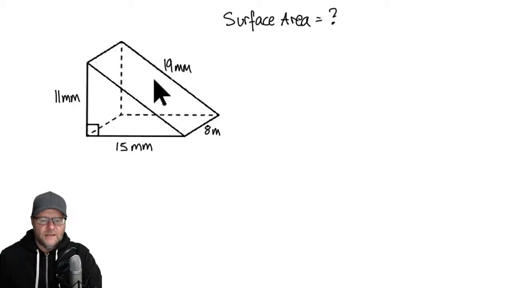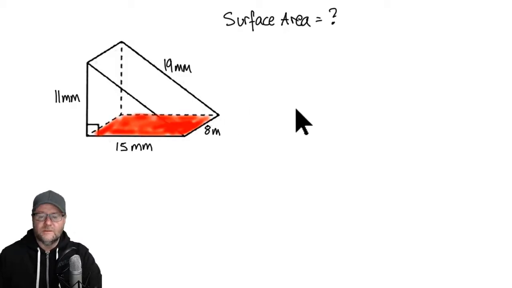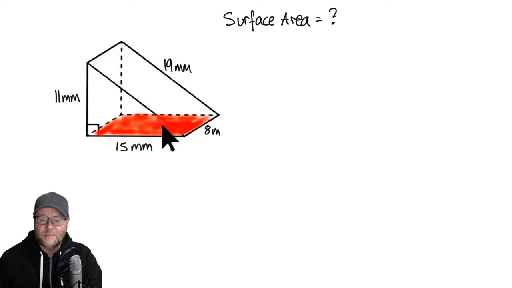Now, the surface area, if you were to spray paint this prism with a can of spray paint, would be all the stuff on the outside and the bottom that gets painted. Okay, so it's not volume because that's the space inside, but it's the outside faces, the area, and we're going to have to work them all out individually and add them together. So here's the way I like to think of it. Here's the bit that the shape is sitting on.